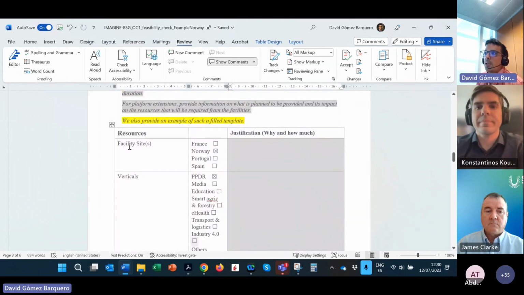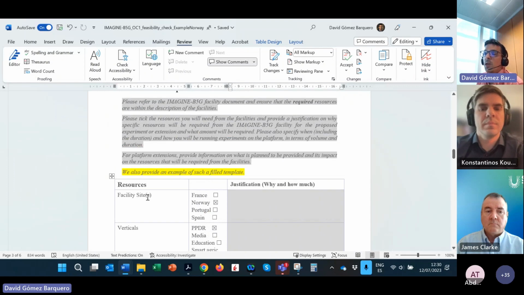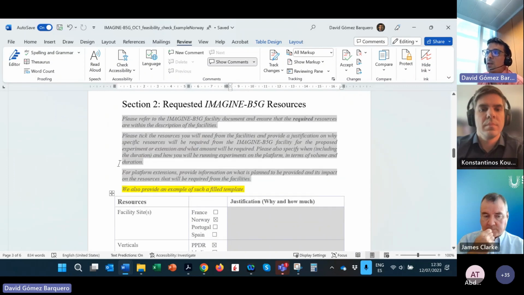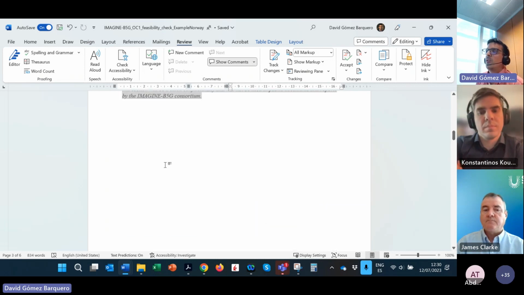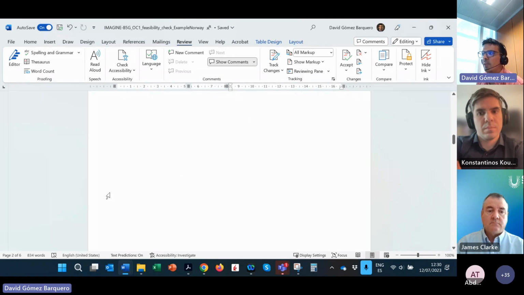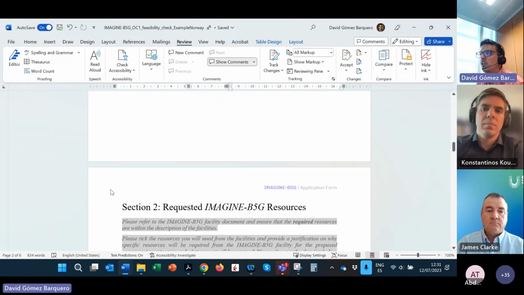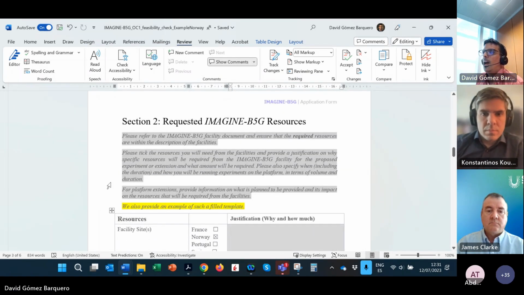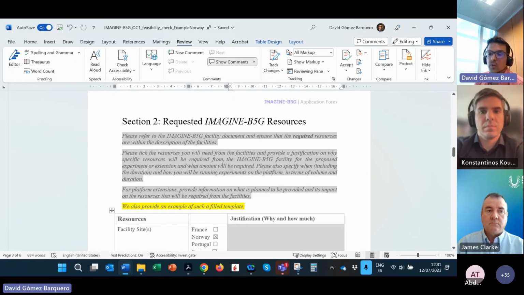Again, this template, we have received a few already, and we are realizing we don't have all the information. First of all, most important is that you describe the project in detail. The more information, the better. And the sooner you send us this, the sooner we will send it back to you.